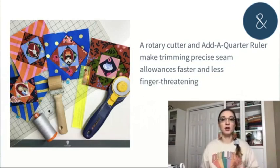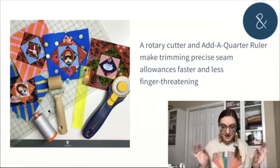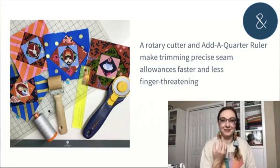Whereas if you're using a regular ruler, it could slip. You could cut your fingers. Not so good. Lisa, I love that you're just chuckling, because yes, that's exactly the right reaction.